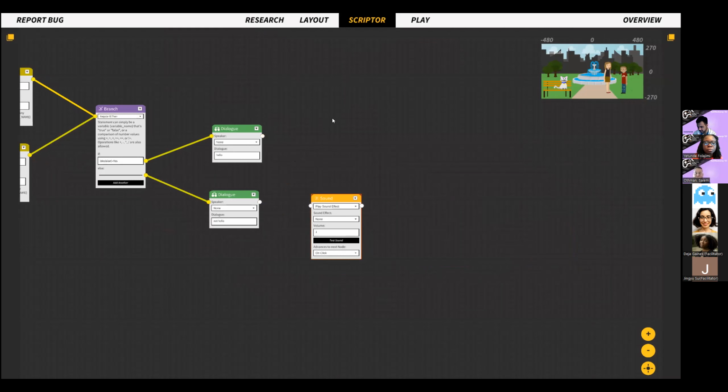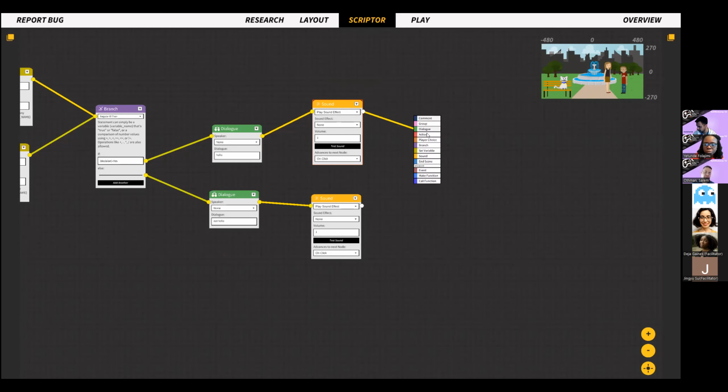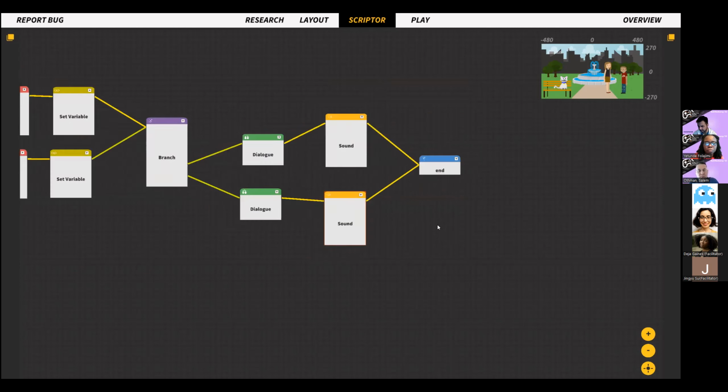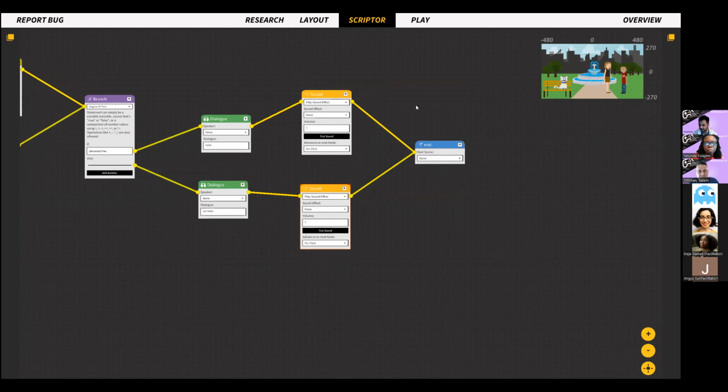Let's do two different sounds actually. We'll create two different sounds and then we will end the scene. So end scene basically means the scene that we've been working on, it's done. We've done everything that we wanted to do and we want to end it.